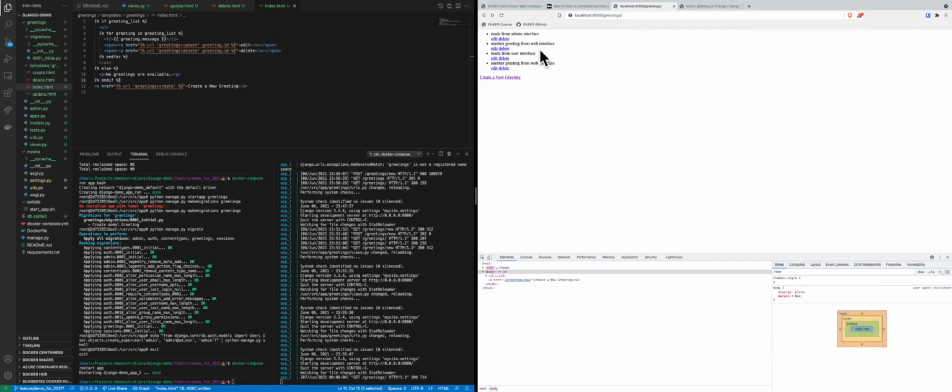So refresh. So here's the edit and delete. And let's just see if we can. Yeah, we don't need the spans. But if we wanted to style it differently, the spans would be useful. All right, so we want to edit this.